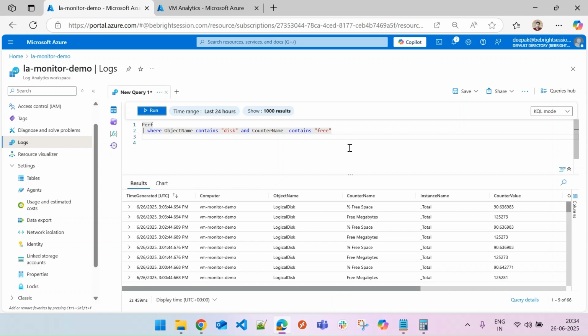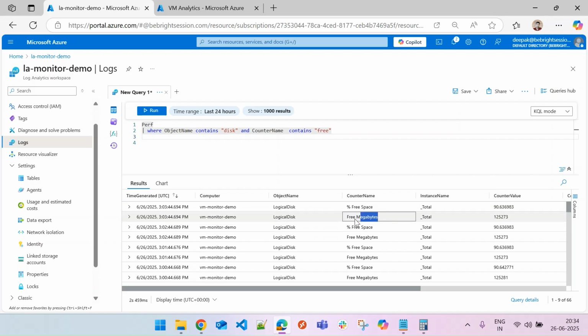Okay, so here we are seeing logical disk. That means the disk that we have on the VM, and you can see the counter name is percentage free space or free megabytes. So let's suppose you can make an alert that if percentage free space is less than 40 or less than 30, then you will get an alert.